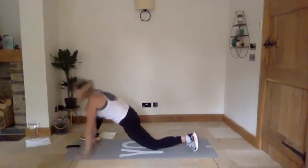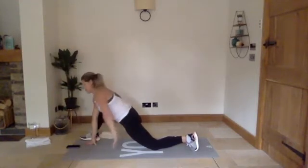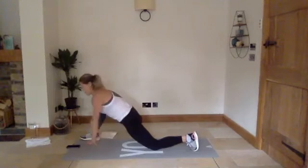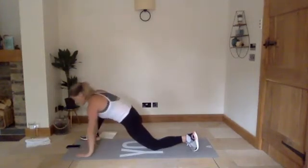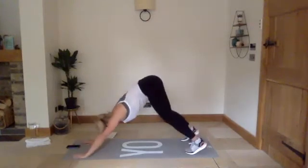Once we've done 5, just switch your arms. Good job. Hand back down on the floor. We're going to come back up into our high plank. And we're going to come up into our first downward dog, okay?